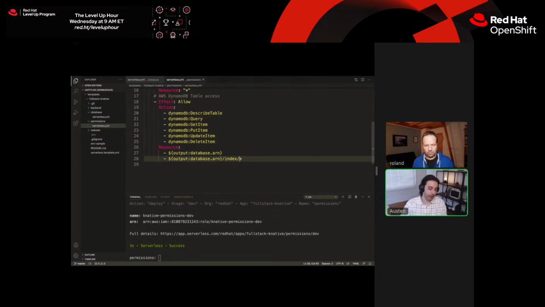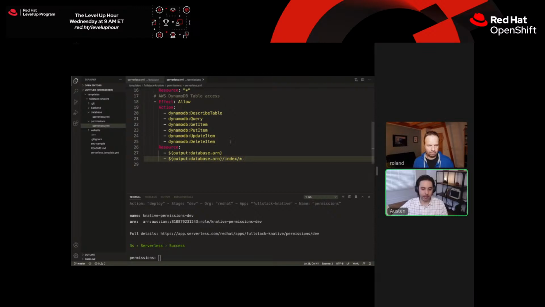And so all you're looking at here is a permission that gives specific access only to this DynamoDB table, gives these specific actions on this table. And by simply using references, it's very easy to compose things together and share configuration.